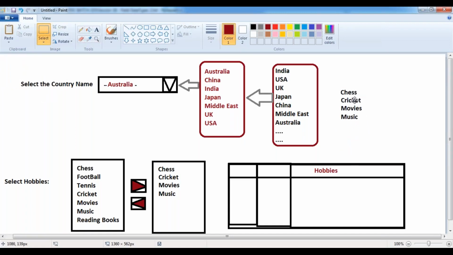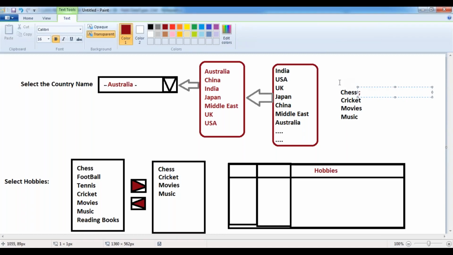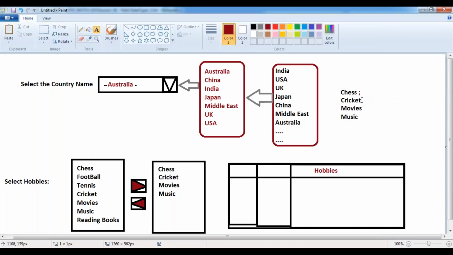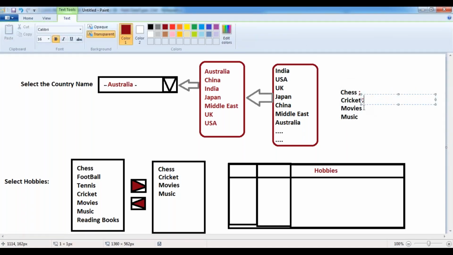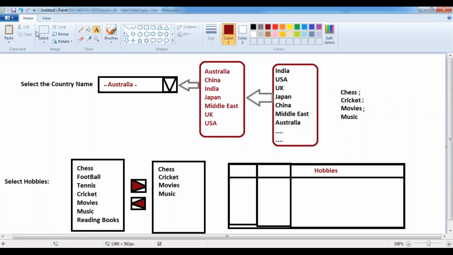The hobbies information will keep on appending here, with a semicolon in between each one. For example: chess, semicolon, cricket, then movies, and then music.